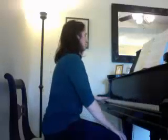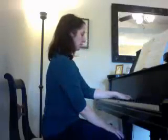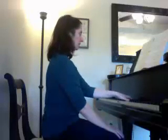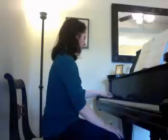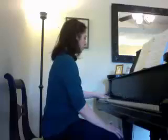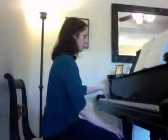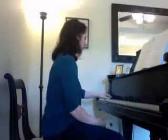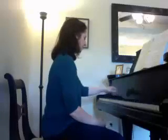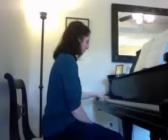Actually, I'm going to try to memorize it here since it's so easy. So it's basically a B natural chord with this diminished thing up here. I'm just going to go back and forth without looking at the music, just using my ear. I'm going to do it in reverse, so from the top. Okay, now as written.